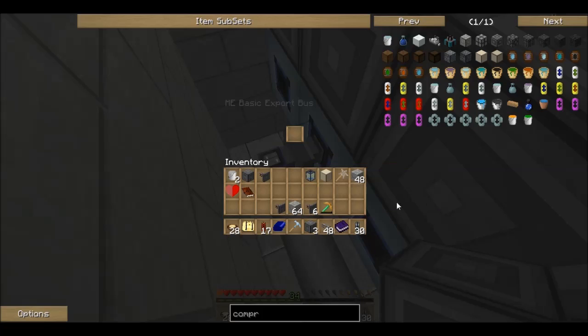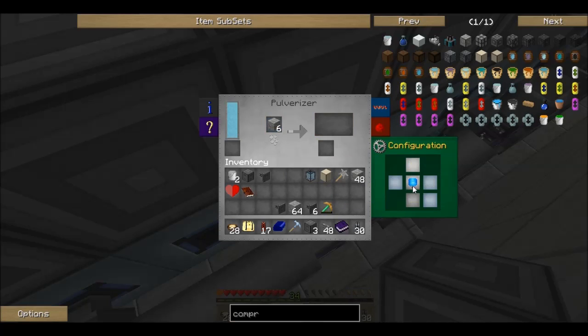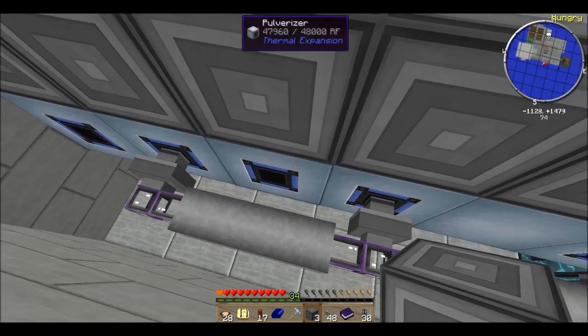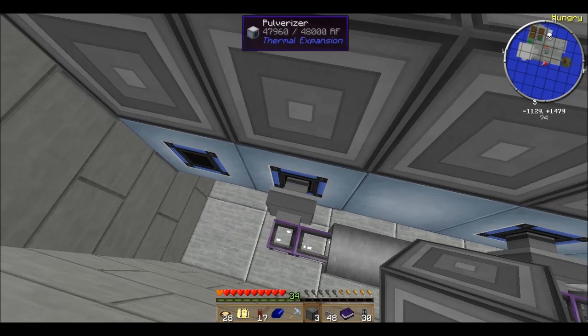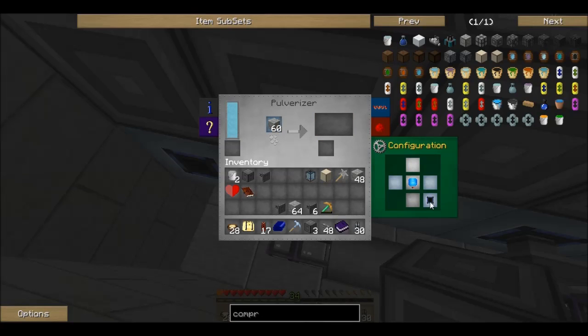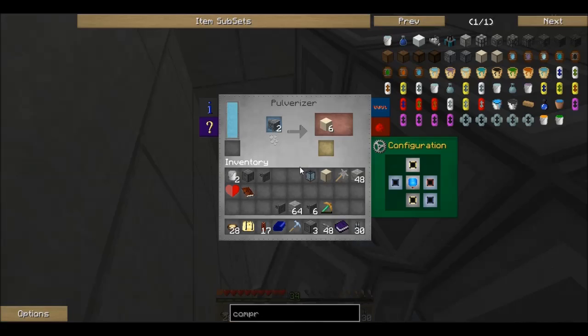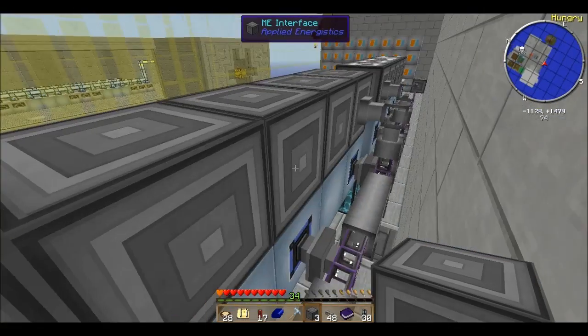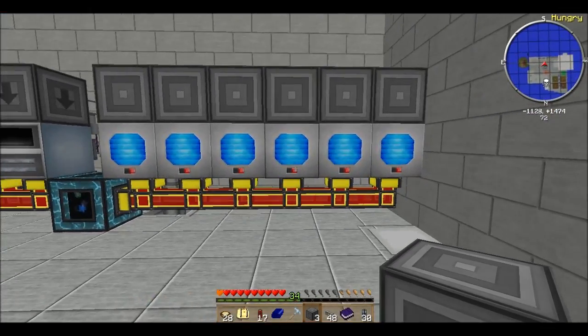Okay, so this export bus will get a cobblestone here, and this export bus will get a cobblestone. Set this to input from the back, output to the right. Input from the left, output all on the top. So this input from the back, output on the right, and yellow on the top, same as here, yellow on the top, and this one, output from the left, input all to the top. Okay, so I think this will work. Yeah, I like this. Okay.